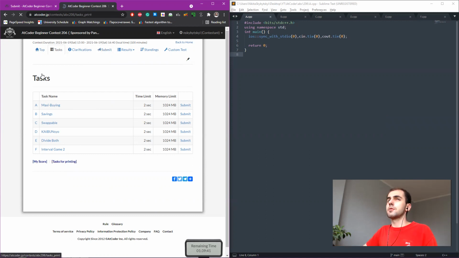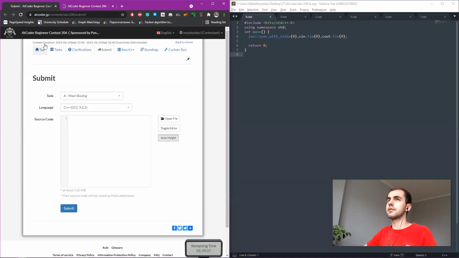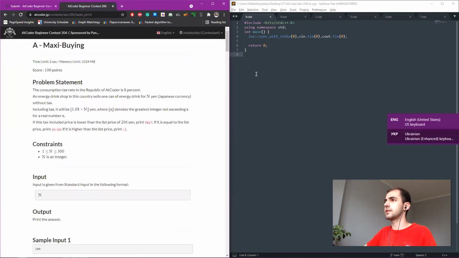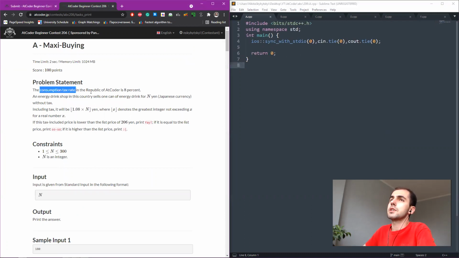Where are the tasks for printing? It's an AtCoder Beginner Contest, if you have not noticed by the title. So problem A, Maxi-Buying. The consumption tax rate in the Republic of AtCoder is 8%. An energy drink shop in this country sells 1 can of energy drink for N yen, Japanese currency, without tax.